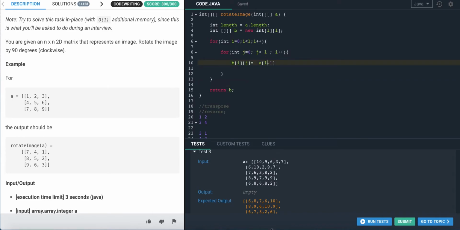So if we do this, what happens here is all the zeroth column will be the zeroth row, all the first column will be the first row, all the rows will be the columns, but with a switch, right? So what will switch is the first value from the 0th row will be the last value, the second value will become this value, 6 will come here, then 3 will come at 9.